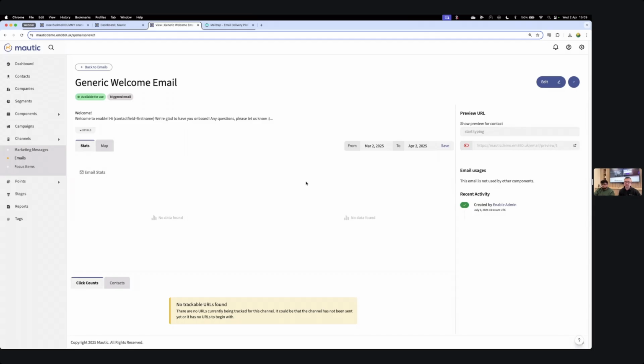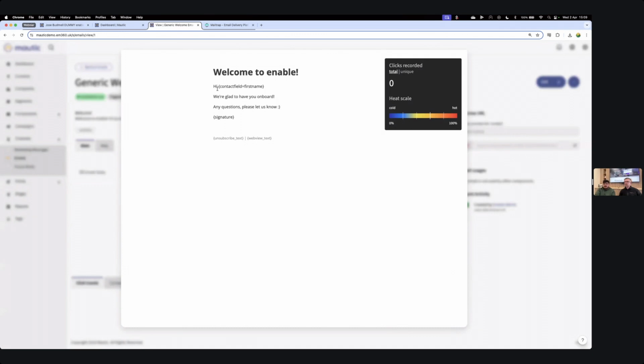So we've just gone through quickly four different scenarios. But let's choose another one. Go for it. What one? I think another good thing about Mautic is the placeholder tags. In the email that you showed, if I quickly load up the click map again, you can see here that we have "Hi" and then curly brackets, contact field equals first name. I think having the ability to just pull data out from the record of the contact or the lead, and making that email more personalized, is just a great feature.